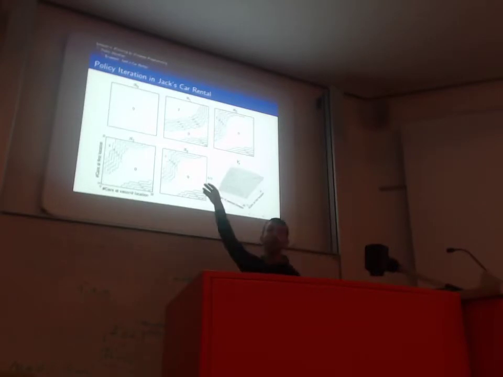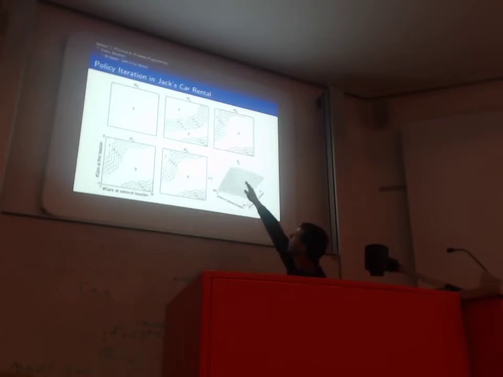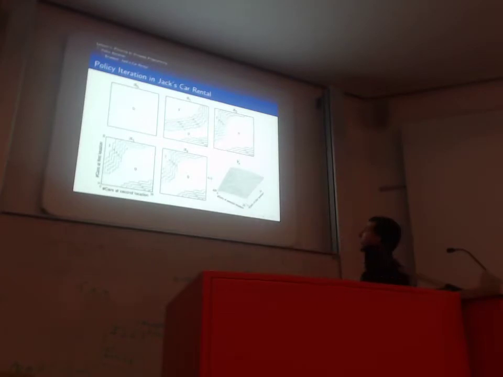And so we start off with no idea. We start off just guessing and saying, well, let's start off with 0, trying not moving anything at all. We evaluate that, which gives us a value function, and then we improve our policy, and it gives us that first set of contours over there, which tells us our first guess at when we should move 1 car over, 2 cars over. And what happens is that we then evaluate that, we get a new policy, and the contours start to move around until eventually we end up with, as you can see, these things have converged now. We've actually ended up with the optimal policy after just, I think, 3 iterations of the algorithm here.